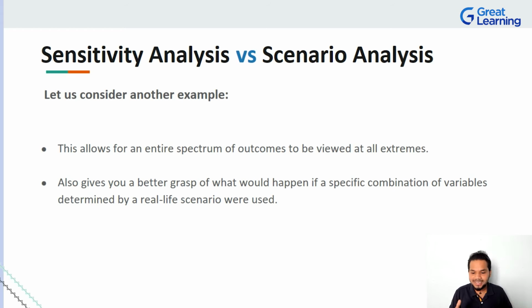So you're not just getting clarity about what single variable has what sort of outcome, but here you'll have a complete grasp of what happens when you bring not just one variable, but a huge combination of variables which can completely do their own thing, and understanding in a real-life situation what would happen if these variables were used. That is where this quick understanding of sensitivity analysis and scenario analysis comes into the picture, right? So that's very important for you guys to know.